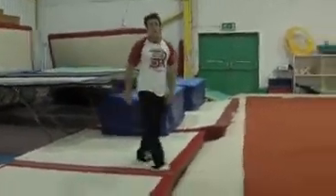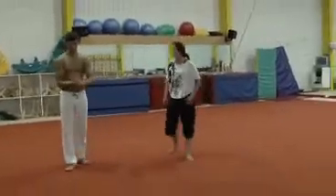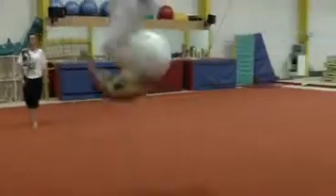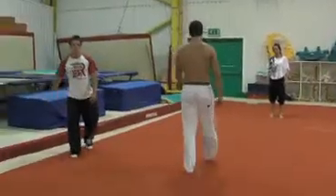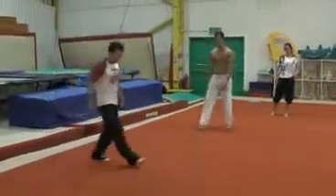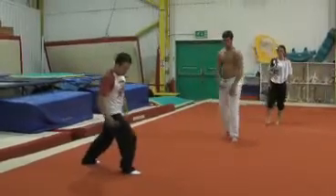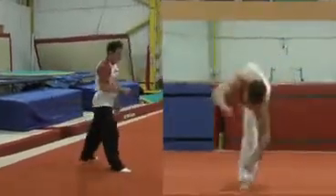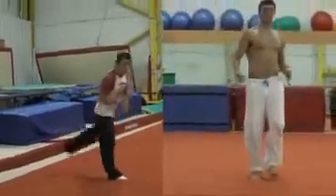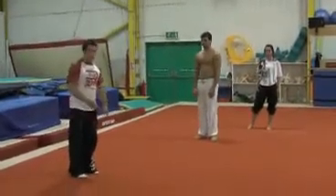Nathan and Chloe are going to show us a couple on the floor as well. Safety, if you don't mind showing us a Webster real quick. Nice. Same principle applies as what you saw with Scott doing off of the object. He comes in, he blocks off of that front leg, so the front leg is in front of his body as he takes off, flex at the knee, drives that back leg up and then once he's taken off, the back leg's at its peak, pushes off the take-off leg, tucks round and that creates his nice quick rotation and then he's able to come round for his landing.